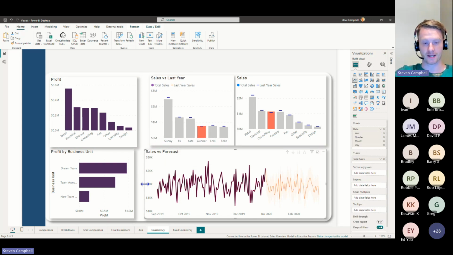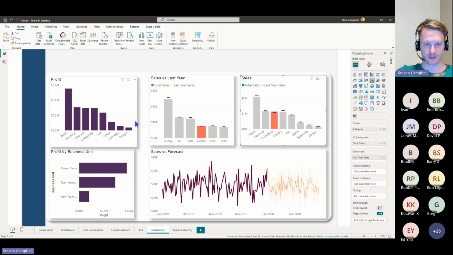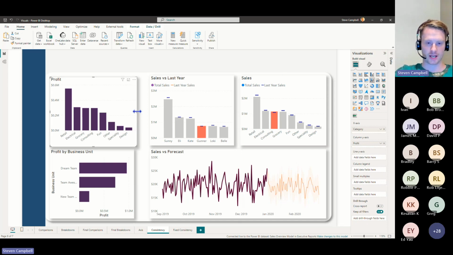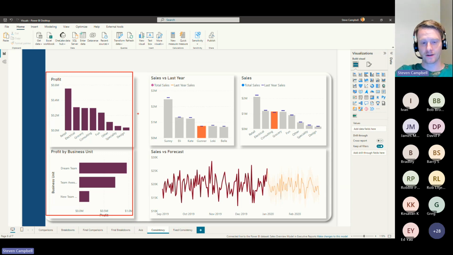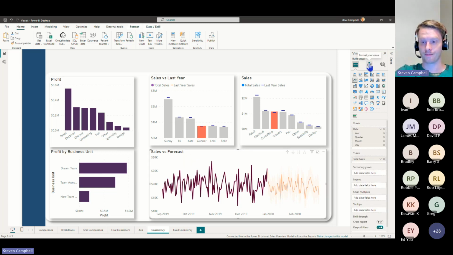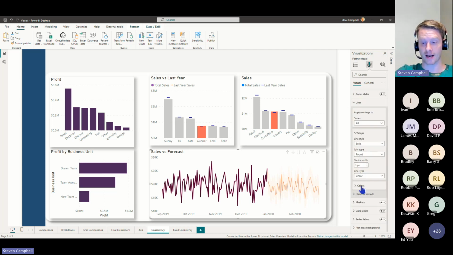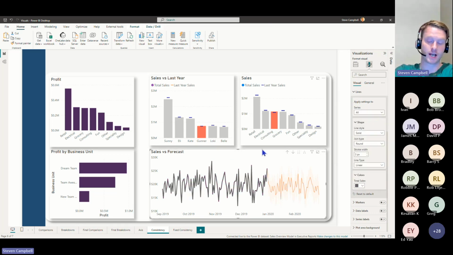And you know what? Let's give it a bit of space. I'll arrange this and probably do a bit more science into how big they are, but I'm just quickly arranging. So now I put my two profit measures together. I've added some space, so this space separates in my mind the sales side of the dashboard from the profit side of the report. And then finally, this is sales, so let's keep the color, right? My sales is generally gray, and I'm using this red to highlight things. So let's keep this as a gray, and now all my sales numbers are the same.